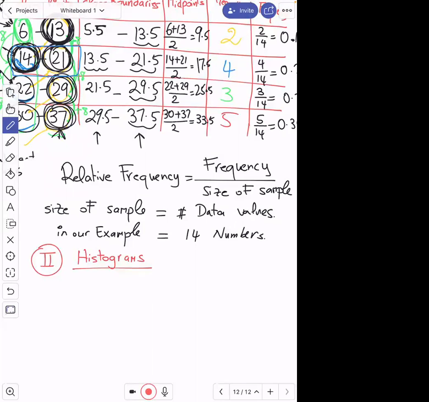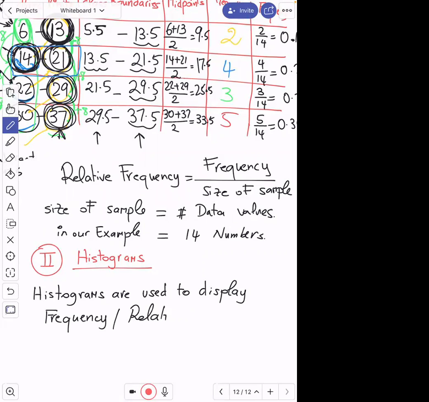Histograms are used to graphically display frequency or relative frequency, depending on the problem.